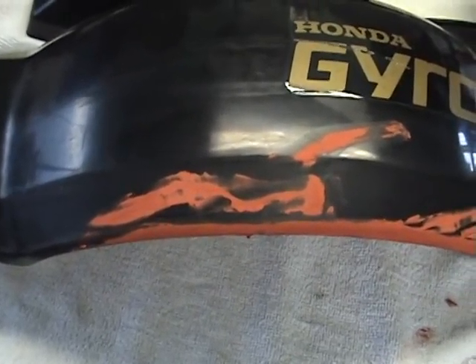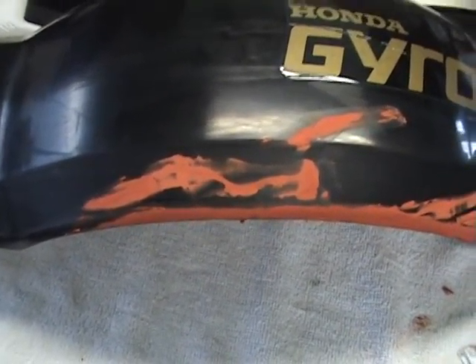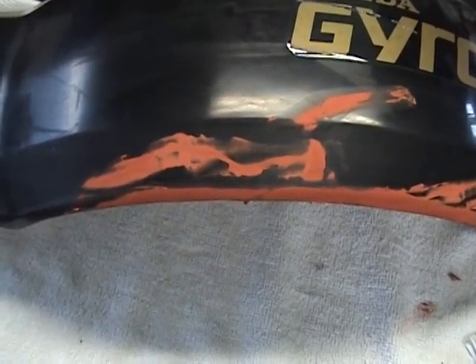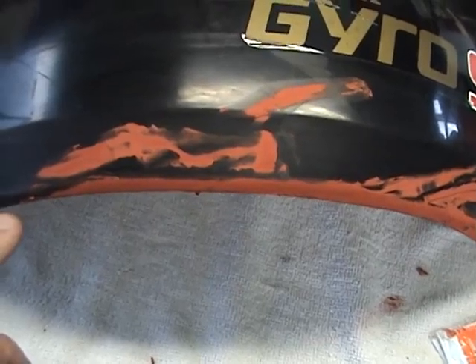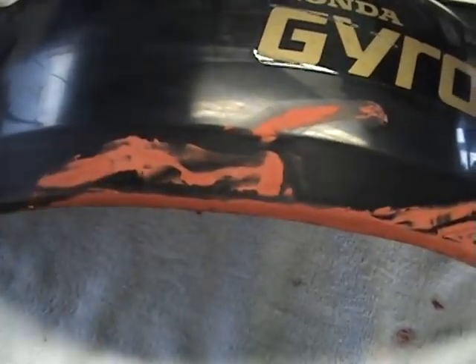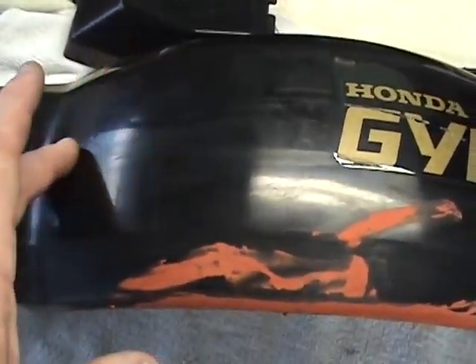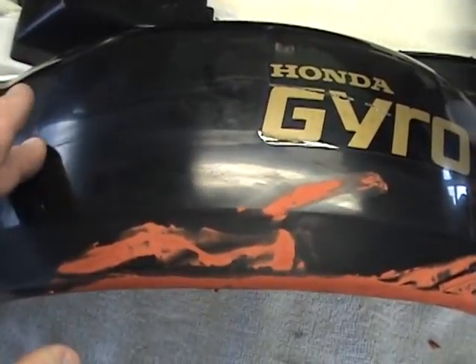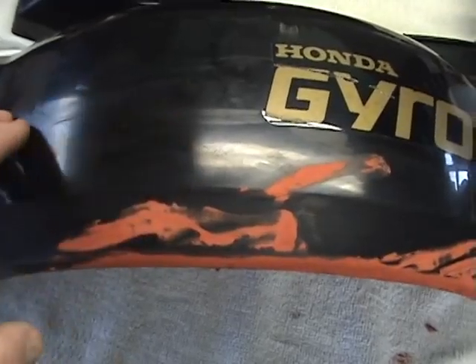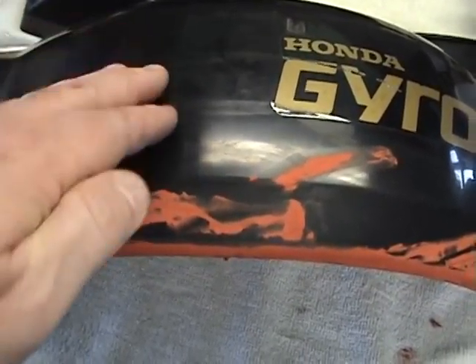When I take some water and some 1500 grit or 1000 grit — or whatever grit you want to use — you want to use a high grit, at least 800 wet. Then as you slowly sand on it, you want to go over it with your fingertips. If you feel anything at all — like in our other videos on the mirror finish — if you feel anything at all, you're going to see it. You learn to use your fingertips; they're very, very sensitive.